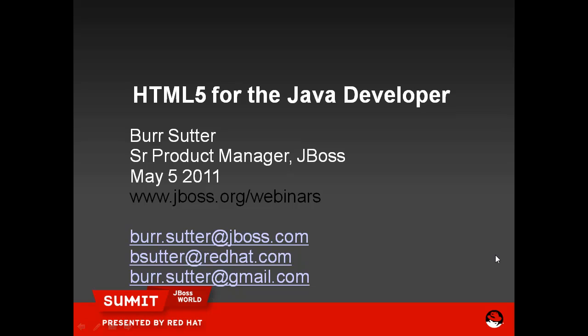So my name is Burr Sutter. I'm the Senior Product Manager at JBoss for things that are developer-facing. That's my focus. If you've been to previous JBoss Worlds, I was the SOA guy, or the BPM guy, or the BRMS, rules, JBPM, ESB guy. Well, I switched roles after last JBoss World into more the developer-facing frameworks, technologies, and tooling. So that is really my area right now, and this HTML5 thing kind of fell into my sweet spot.